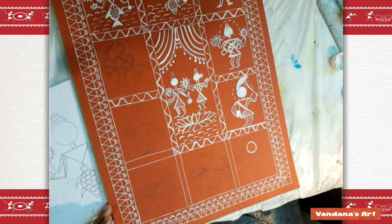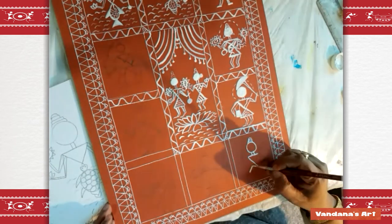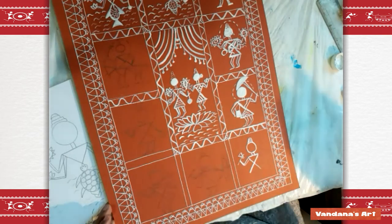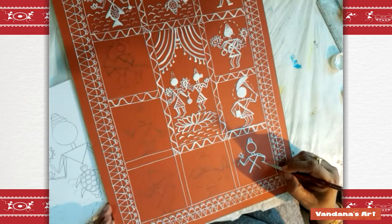Next one is very, very simple. It's Parashuram. Always he is associated with Paro or axe, which is shown in one hand, and in second hand, arrow and bow.